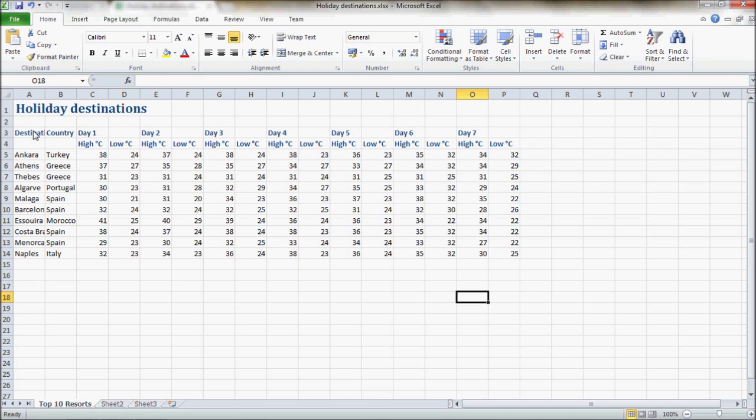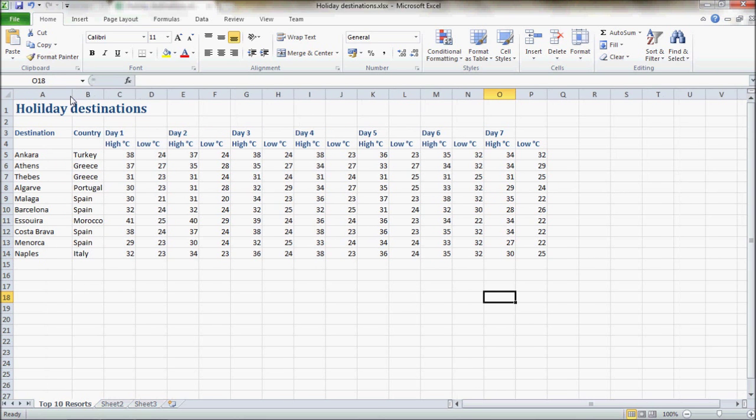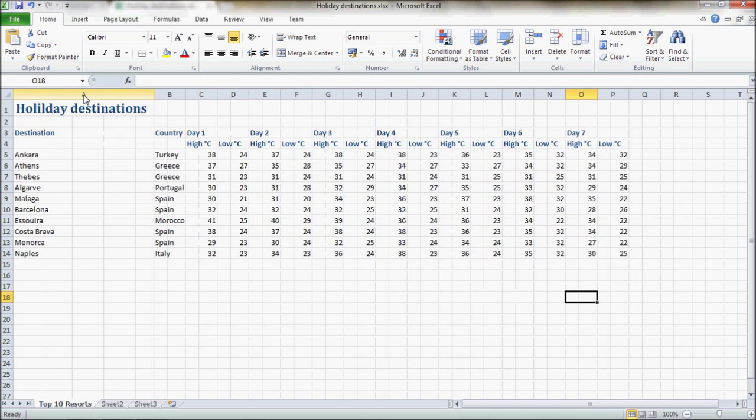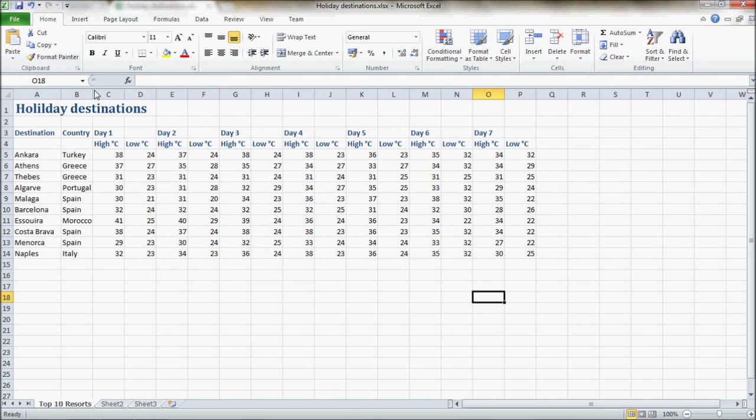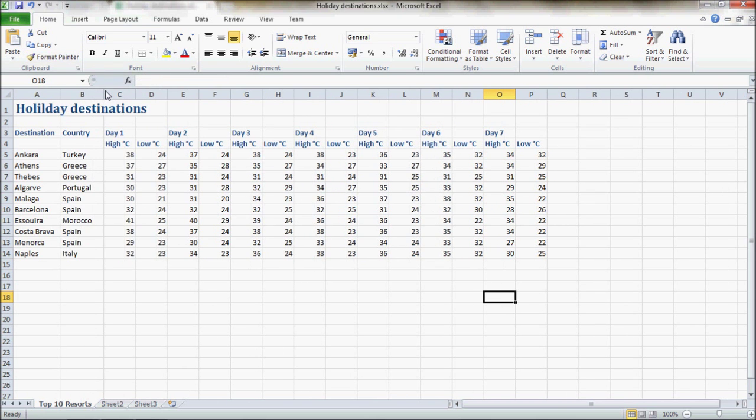Now you can see they don't fit everything in the columns. Column A is obviously too narrow. So if you see the pointer when it's in between A and B, you can drag that to however wide you want it, or double click, and it does it automatically. Although in this case you don't want it that wide because you don't need to contain the whole title there. But here, double click.